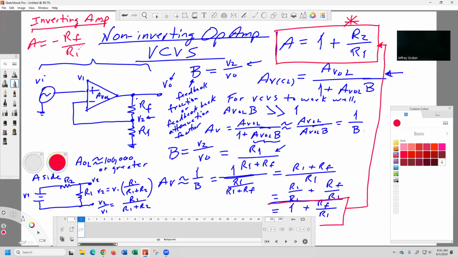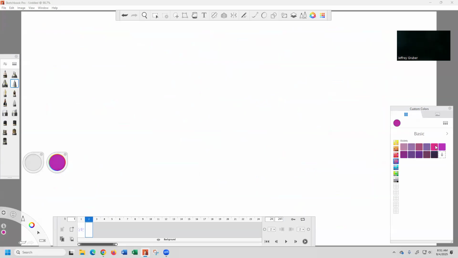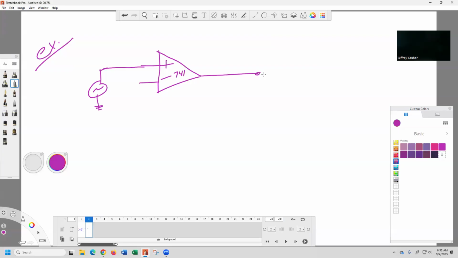So here's an example. Everyone have this? I used to hate when they drew it this way, but I actually like it now because it's easier to understand the circuit. Because you can draw this differently. You can draw this so that this loop goes over this way and the resistors are up here. I do like it this way. At first I didn't, but now I do.